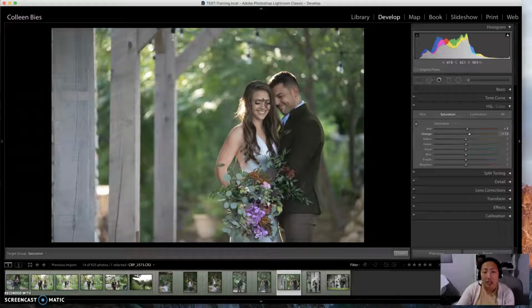So if you raise it up, what you're saying is I want to saturate the colors in her skin. And keep in mind, it's going to saturate all the other colors that match her skin tone within the rest of the image. So you're going to have to be careful if there's a lot of other oranges and reds that you're going to be messing with here. We're not really going to run into that issue.